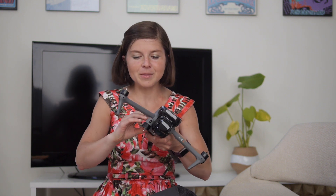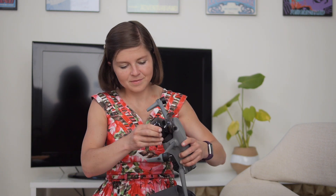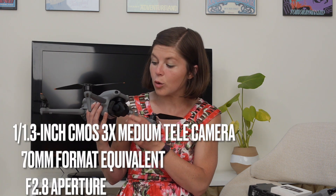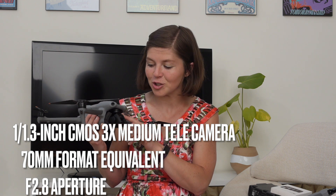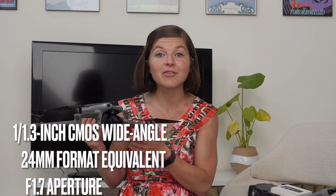Here is the reveal of the drone. Like pretty much all the DJI consumer drones, it's nice and portable, folds up. We are going to have to pop on the propellers, and they give us a nice little lens cover. What I really want to show you is the dual cameras. The Air 3 is the first drone in this series to have dual cameras. The first is the equivalent of a 70mm camera with an f2.8 aperture on top. The one on the bottom is the equivalent of 24mm with an aperture of f1.7.